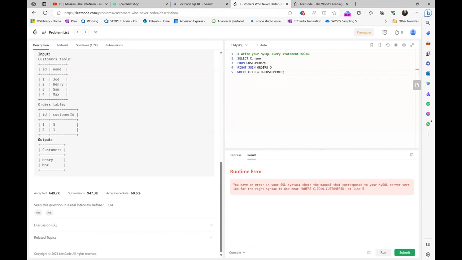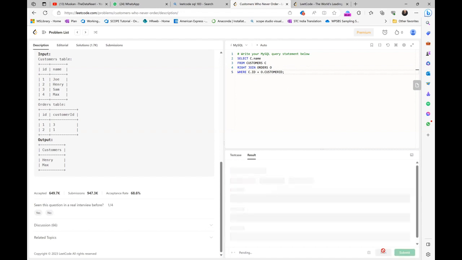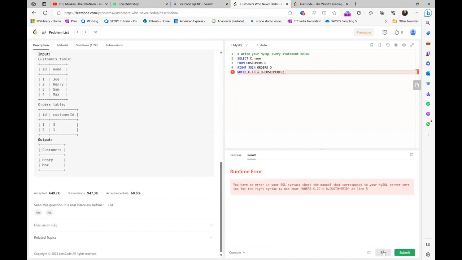Nothing like that. I am getting one error. Let me check it. Customer ID. So we are getting one error with the right join. Think of it. Why are we getting it?